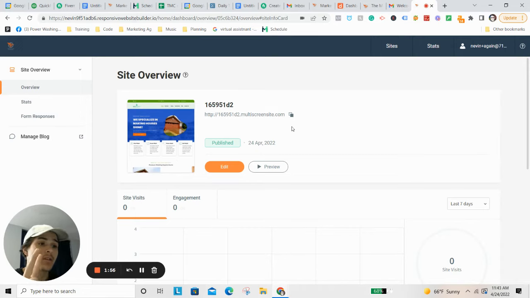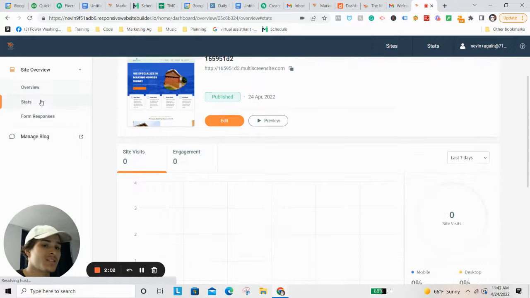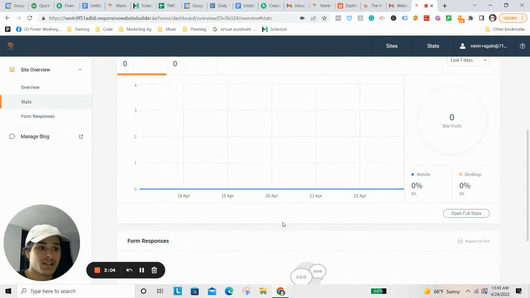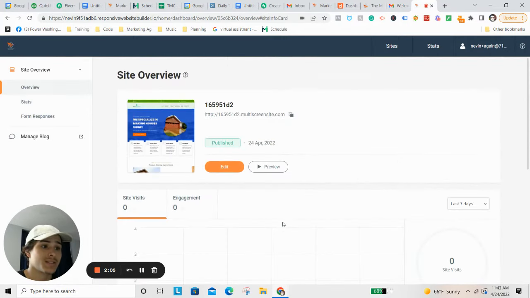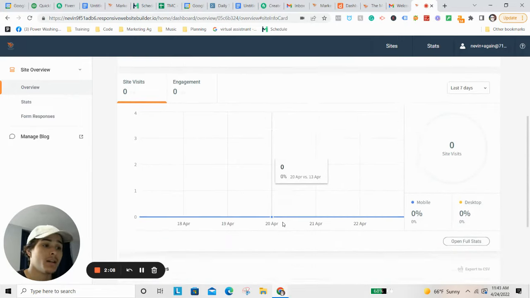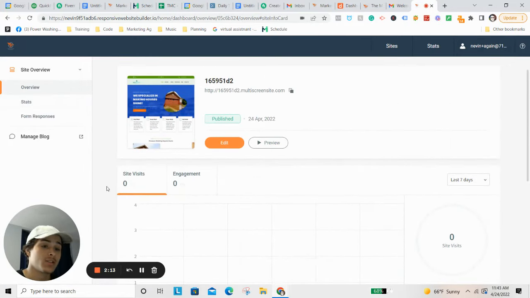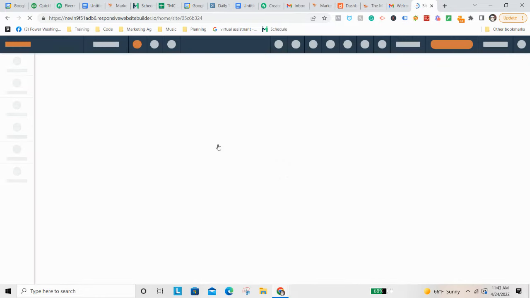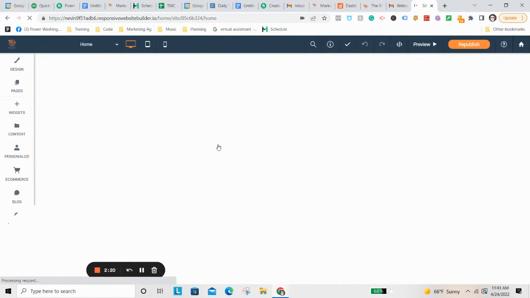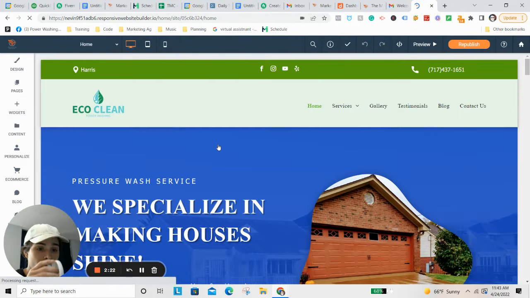Two extremely important things that you need to use inside of the dashboard are the statistics and the site editor. So I'm going to show you the statistics first. This is a brand new site, not even live, so there are no actual statistics here. But as you can see here, whenever you start getting traffic to your site, you can see how many visitors you get and what kind of engagement they have with your website. But when you're ready, go ahead and click edit. And again, this is the most important, crucial step I want to cover with you here today.